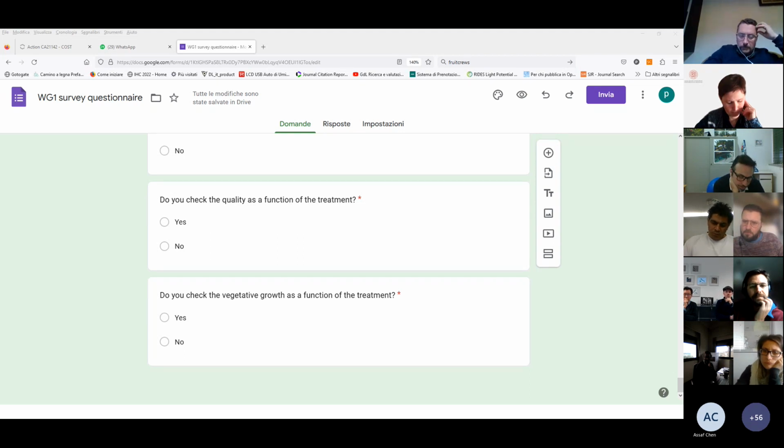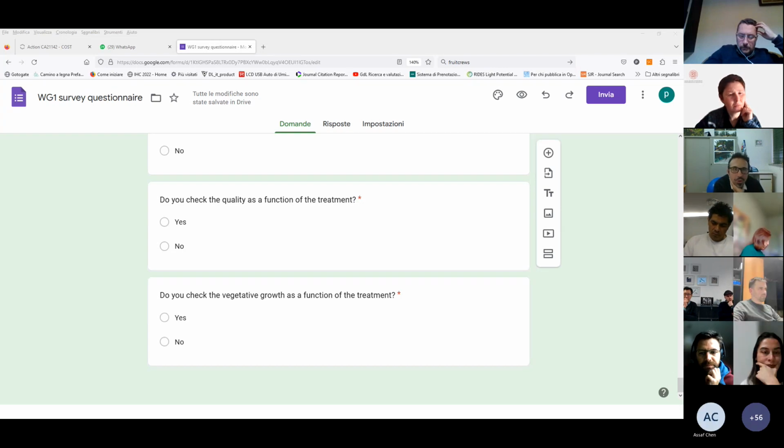Thank you, Torres. About the model, this is a point of relation with the WG2 that is linked to the model. But I think at the moment the first step again is to have a common number of variables that we use to measure together and to see the variability of these as a function of the water status.